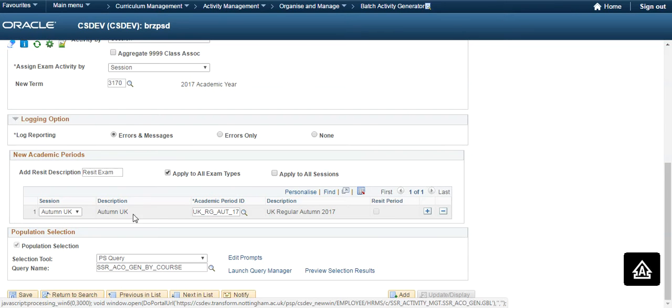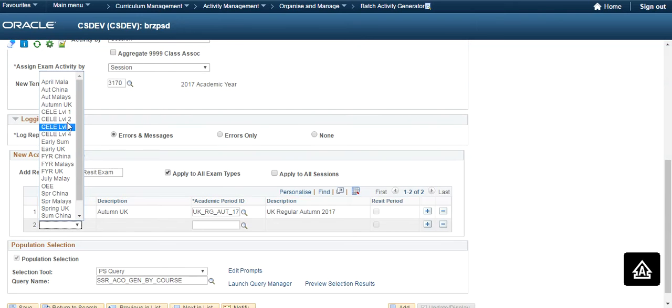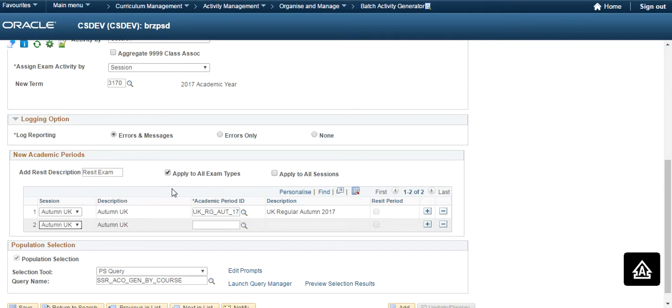So we put in the session, and here we select an exam period which is by campus, it's by session, it's by term, and also we've got a regular period, and we've got a resit period. Now I've only got an exam period set up for my standard exam, but I also need to add in an academic period for my resit exam. So I need to add in another row here. The session stays the same, it's always the same session when the course is due to run.